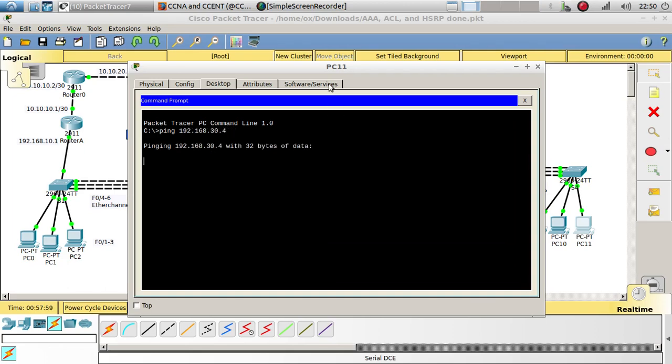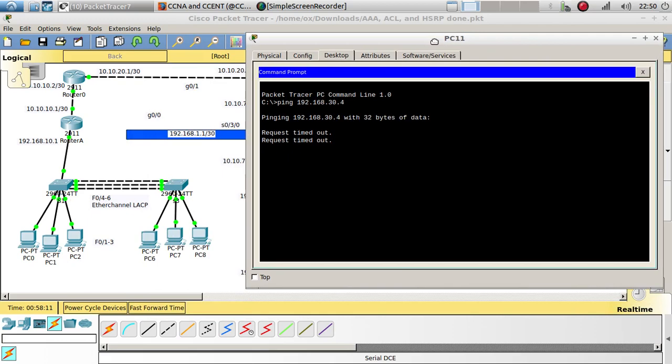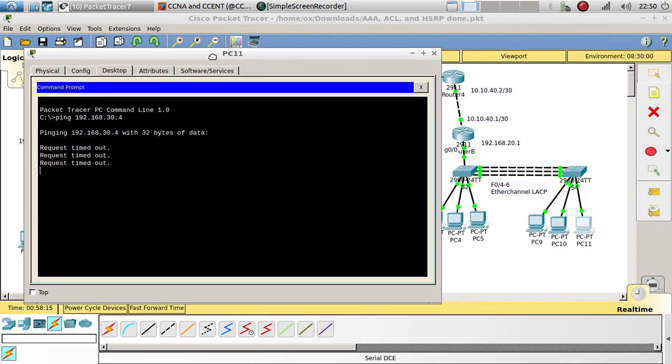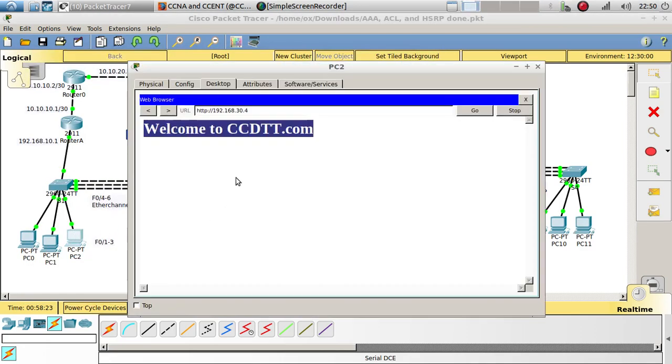Let's see if that passes through. So yeah, it's not even letting me ping this. Are we able to ping from here?